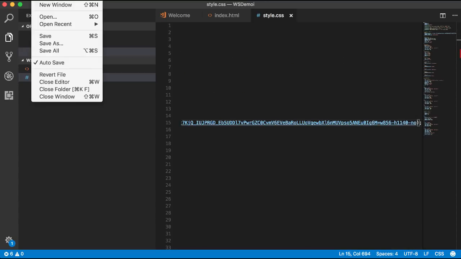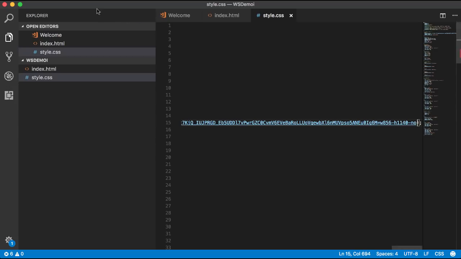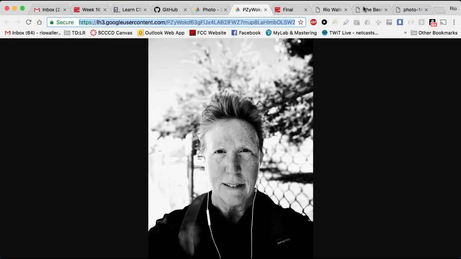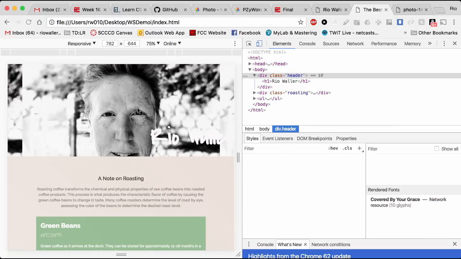Again, File, Save. Oh, by the way, right there, I saw it. Oh, there is auto save. Oh, you should choose it. It is easier than I thought. That's an update they did. So let's see if that works.